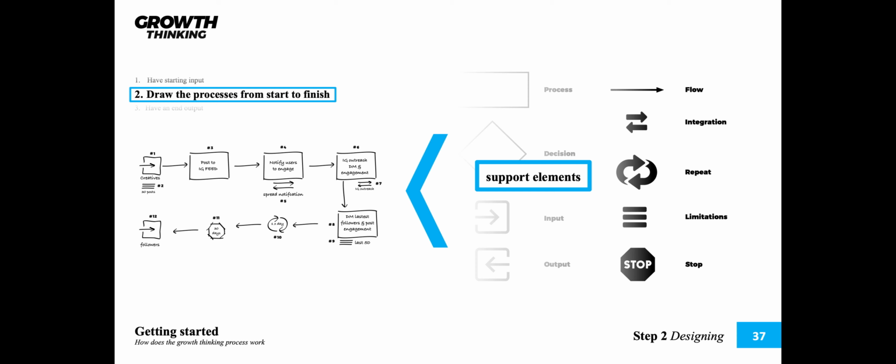The next are the supporting elements. So these are the very specific ones to the process. You have your basic flow arrow that connects each part of the process. Now we get into some of the unique ones. The double arrow going 2 ways, and that is integration. And integration is crucial because we're going to be working with different tools in different ways. And we need to show that there's going to be an integration at a certain point in the process.